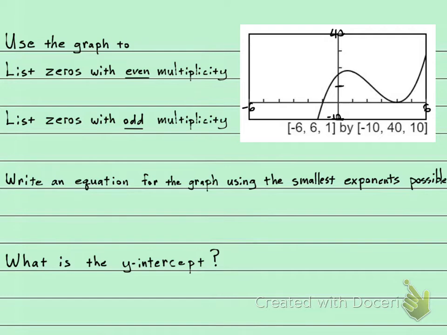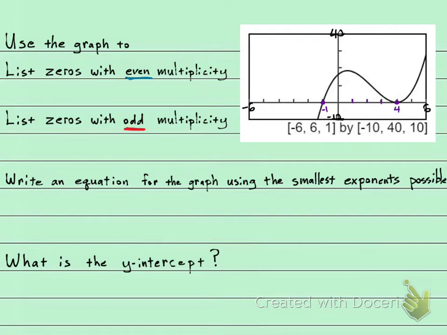Okay. Now, first question. List the zeros with even multiplicity and list the zeros with odd multiplicity. So I'm going to show all the zeros in purple. The zeros is where the graph touches the x-axis, also known as x-intercepts. And you could see the graph touches the x-axis there and there. So we have two zeros. The first zero here is -1, and the next zero here is 1, 2, 3, 4, is at 4.